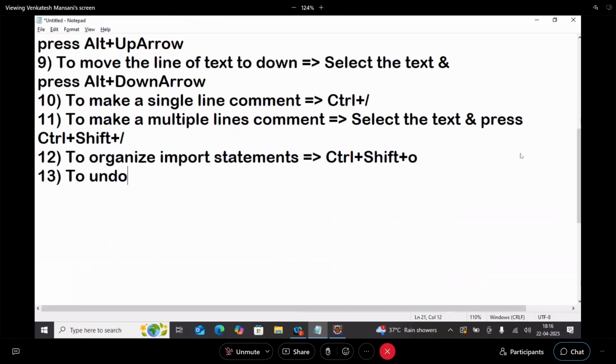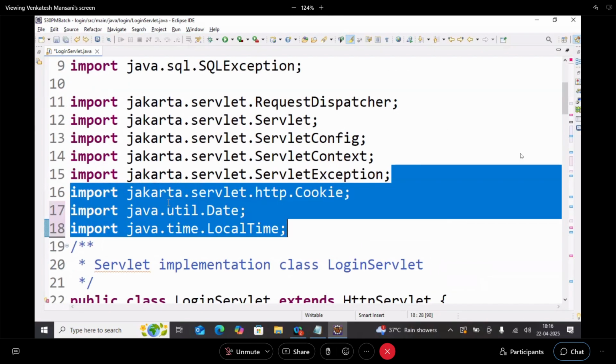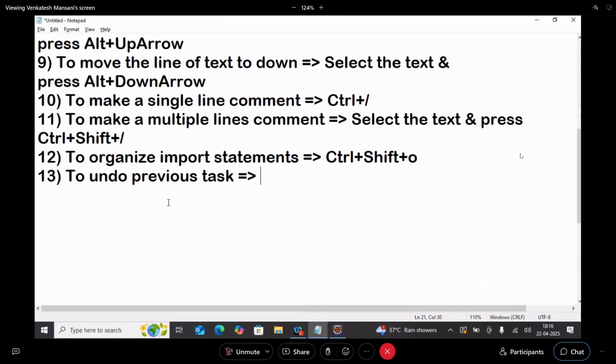To undo the previous task, Control Z. To redo the previous task, Control Y.